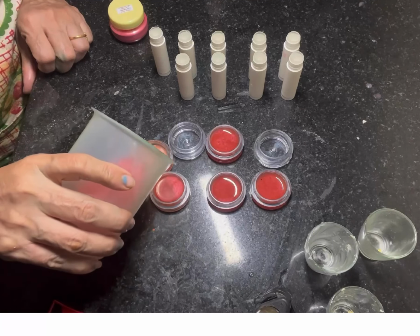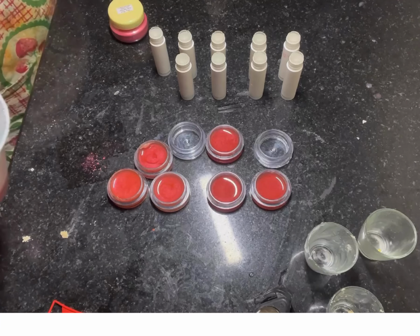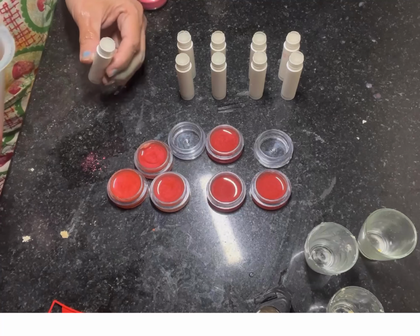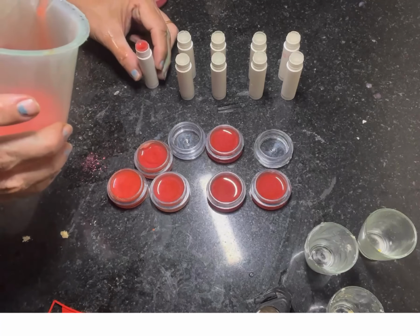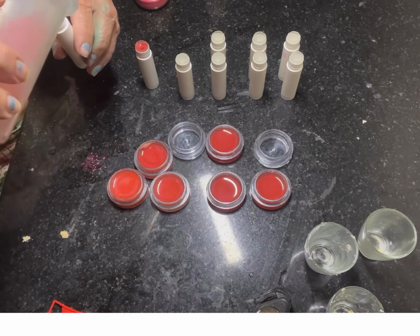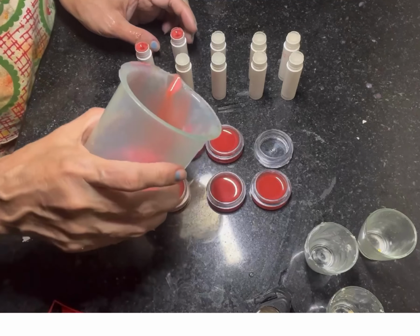There are so many kids who requested me, and they liked it once when I made a double color lip balm for them, which is really exciting for them. And I've got some of these tubes which I would like to fill. So I'll fill all this up and show you everything later. Just give me some time.